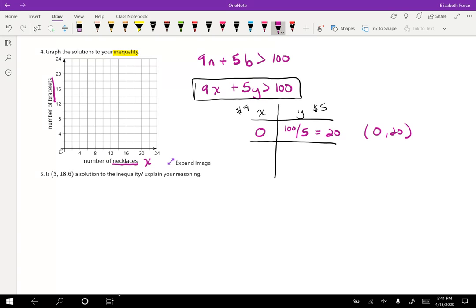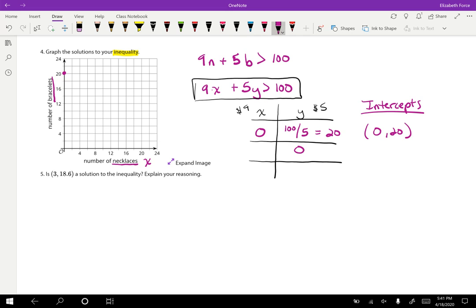So there are my intercepts, my 2 points. So x is 0, y is 20, all the way up here. And let's flip-flop. Let's say I don't sell any of my bracelets. That means I need to make $100 out of necklaces. I don't like how that's thicker. All right, let's do that. So I have to make $100 out of necklaces.